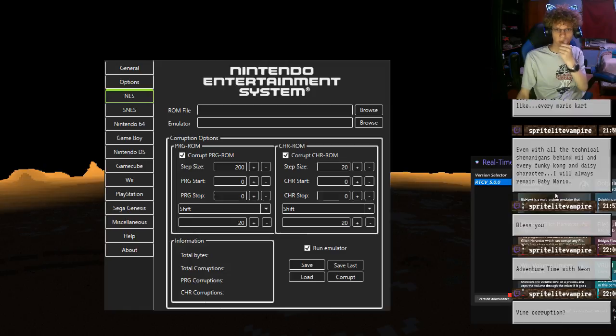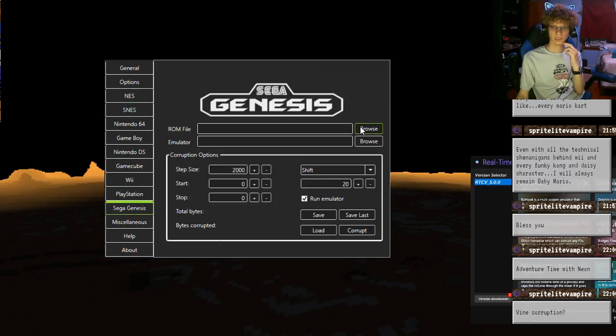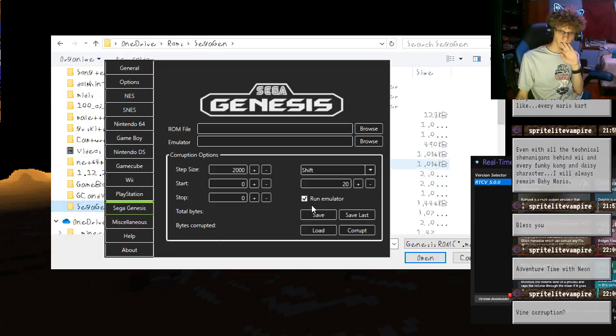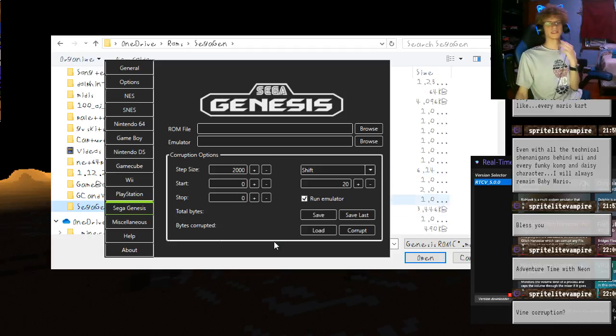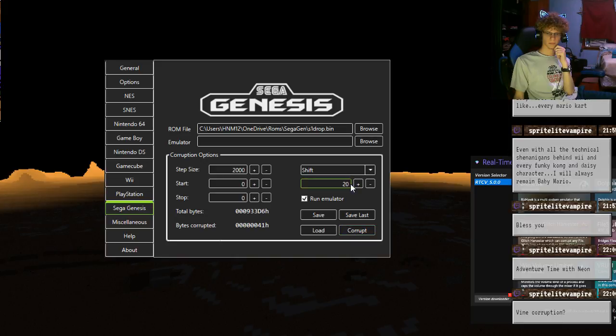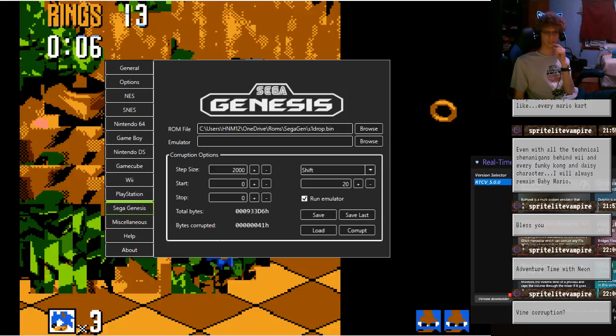We'll boot up BizHawk again. And this time, Sega Genesis. I'm gonna do some more advanced things later, when I have everything figured out. But for now, let's go and try Sonic 1. Corrupt it. I'm guessing it's corrupted then.